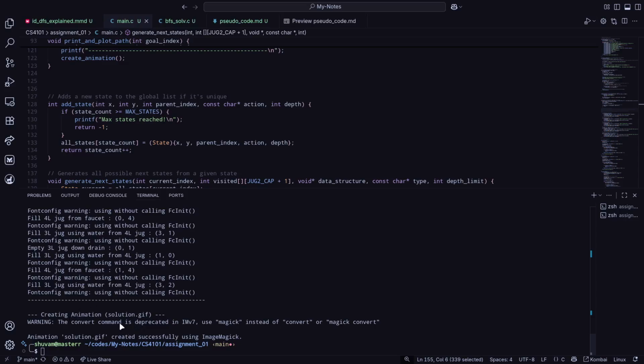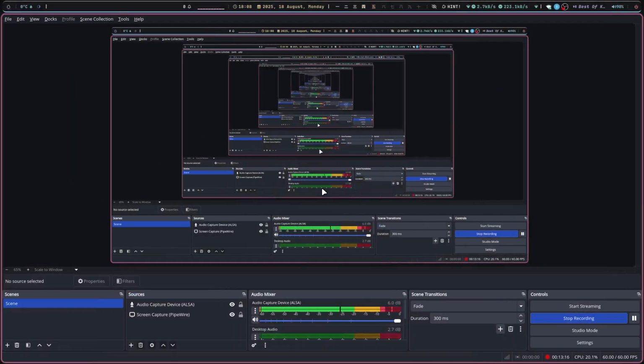Yeah, so this is actually deprecated. I need to check. Sometimes I use magick. So I remember, yeah, this is the command I use for conversion. It's a very nifty tool, because in Python you have various modules and libraries to help you out with plotting and all this. In C, it's generally not the case, so I need to use external tools. Remember, these are system calls, so be very careful while writing C in this manner. This is not at all a safely written C code. This is just made for understanding how a DFS and BFS algorithm will particularly work.